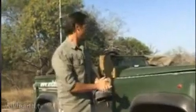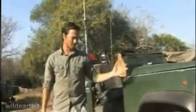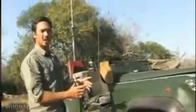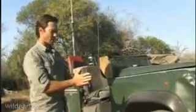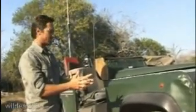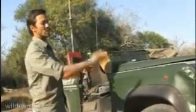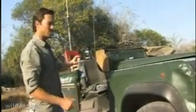Then you know you've got a problem. So the first thing to do, a couple of things. The thing to really remember, especially with other four-wheel drives, Land Rovers, this is maybe a bit boring, but the handbrake on a Land Rover doesn't work on the discs or on the drums like a lot of handbrakes do. It works on the shaft itself, so it actually does keep the vehicle still. You can actually jack the one point up if you have the handbrake up properly.